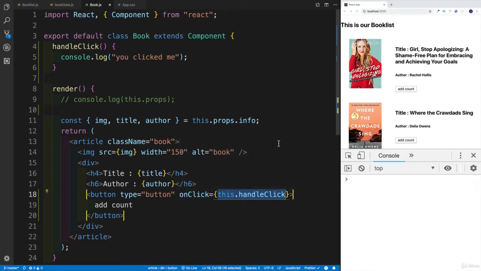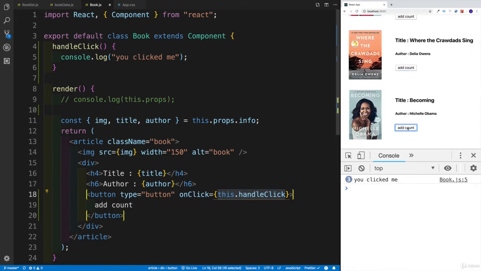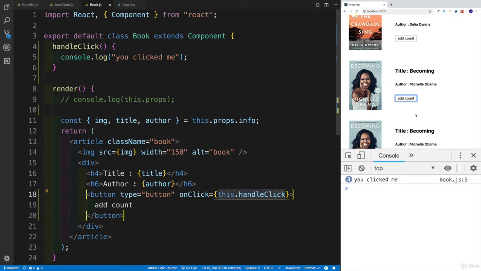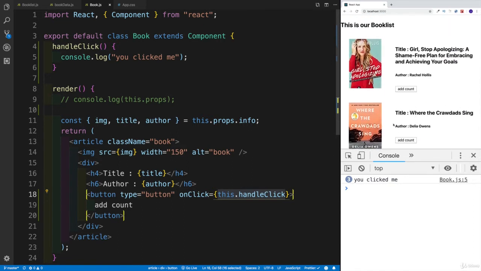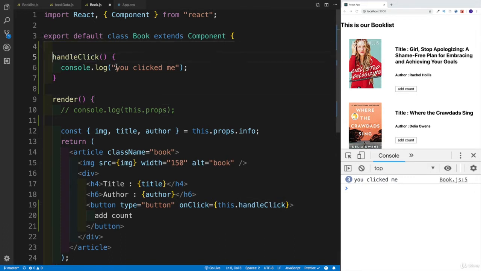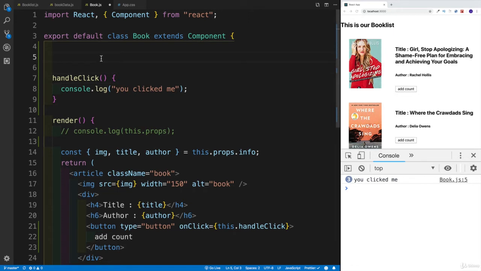So the moment I save it, then I have my buttons, and notice as I'm clicking, everything is working awesome. I'm just having a bunch of click me's. And obviously, the more components I have, the more buttons I'm going to have, and the more click me's eventually I'm going to get. Okay. So at the moment, you might be looking at it and you're like, awesome, everything is working fine. However, let me give you a mind grenade where you're going to consider that maybe everything is not working so well as you thought.